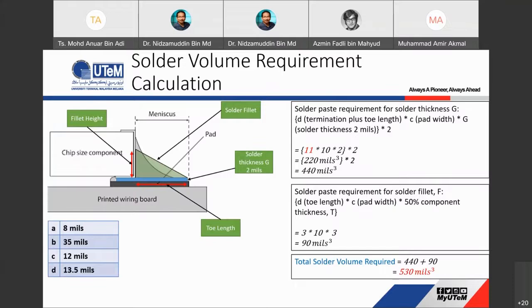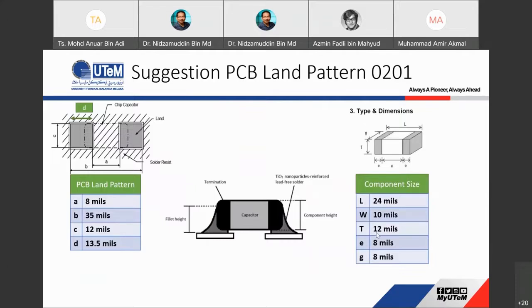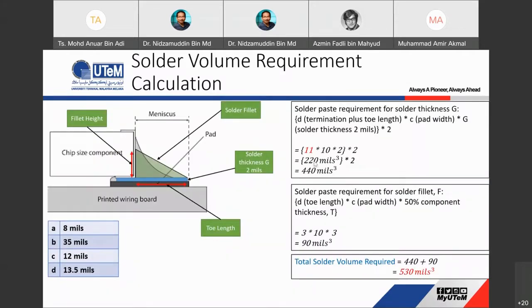I decide the toe length for the solder fillet is 25% of the component thickness, so I will take 3 mils, because the component height is 12 mil. So 8 plus 3 is 11.